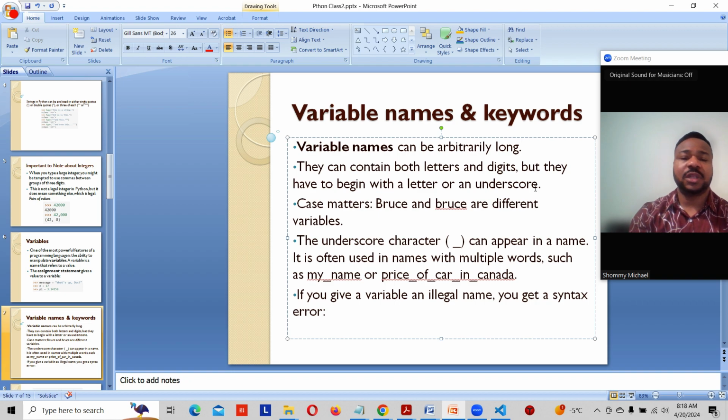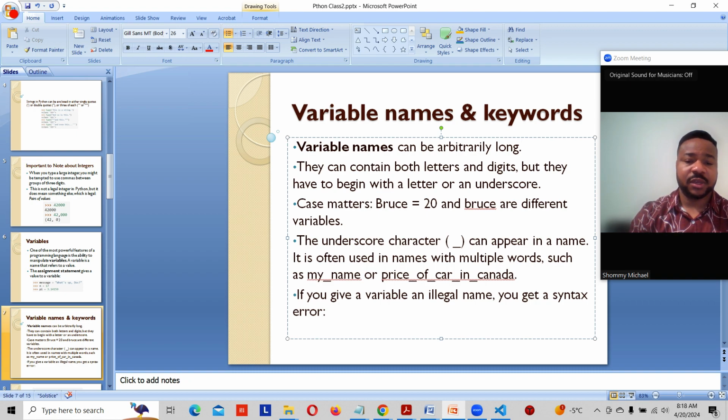That's the first thing. Second thing, it's case sensitive. I mentioned here that Bruce and bruce are different variables. So if you're storing Bruce equals 20, and then you want to call your variable and you call it as bruce with a small letter, it's not going to work because they're two different things. So you can store the first Bruce as 20 and store the second bruce as 40. If you call the first Bruce, it's going to give you 20, and if you call the lowercase bruce, it's going to give you 40.